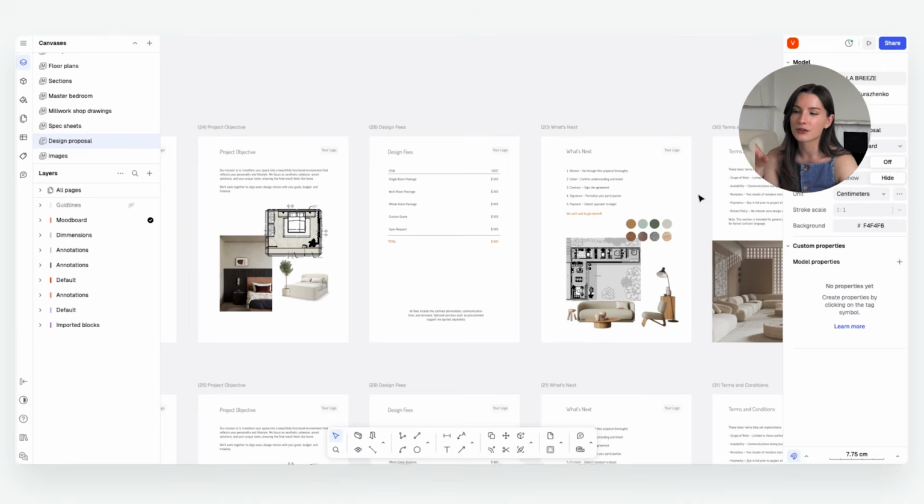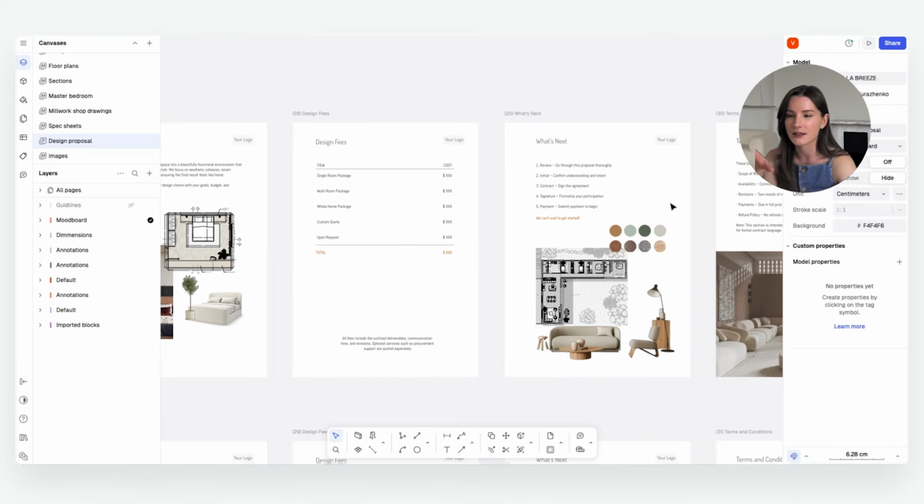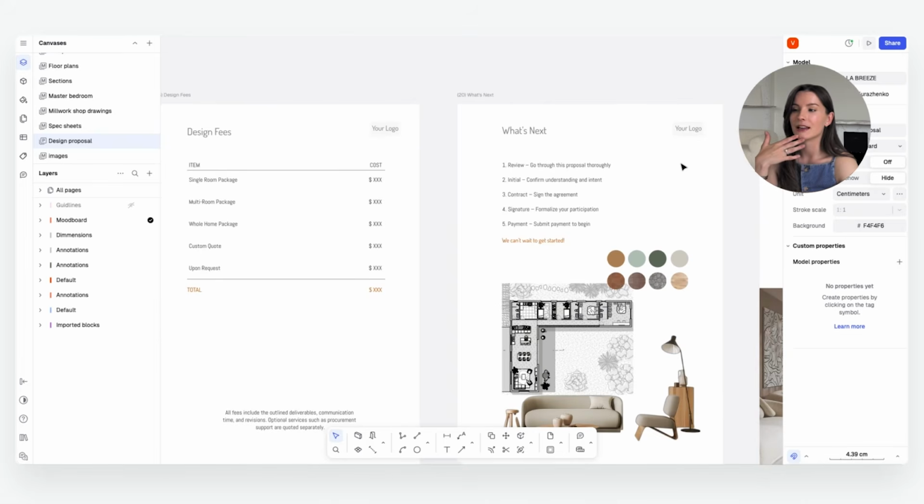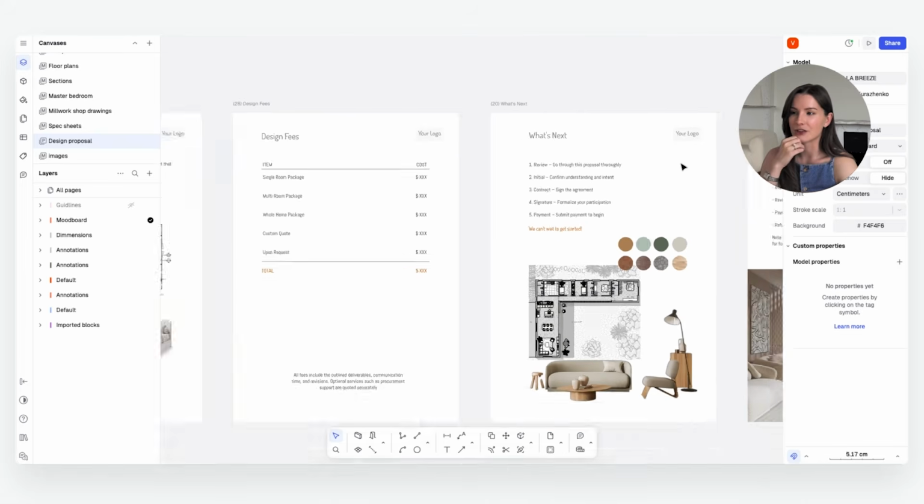I suggest not to overwhelm the clients with tons of text. It shouldn't be a whole page of text. Make it beautiful, make it pretty, and make sure that you have all the specific information in digestible parts so the clients are not feeling overwhelmed and they can read through this quickly, reference back to it whenever needed, and they know exactly what your expectations are.